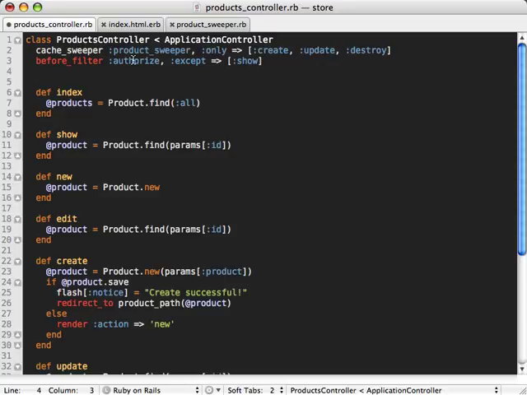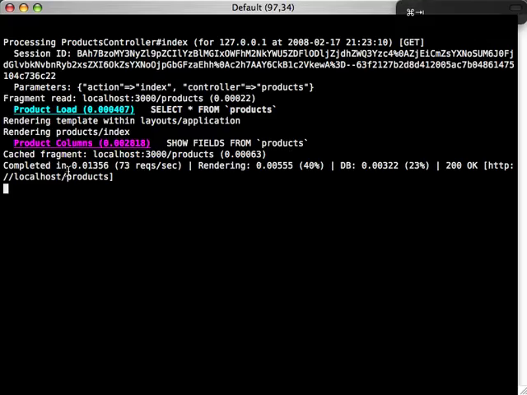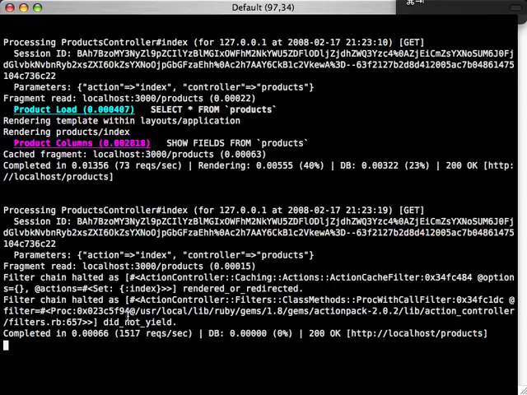So let's define action caching here. It just caches action and then pass the name of the action you want to cache. And if you have caching enabled in your environment, like I showed you before, you just reload here, and then let's make sure in our log real quick here, and it says cached fragment. Okay, so it's working. Let's reload again, and we get kind of ugly output, but basically it's telling us that it's returning the cached fragment instead of going on through the rest of the action. Now you won't get as great performance as page caching, but it's better than nothing.